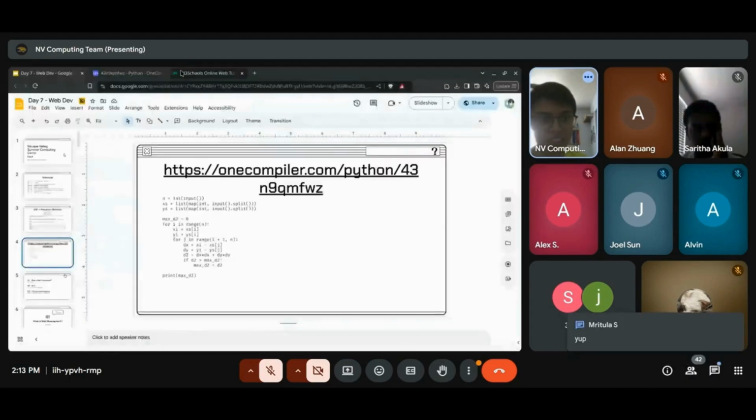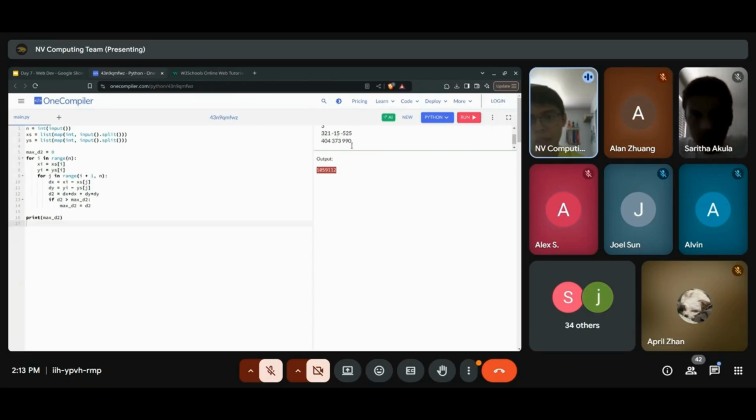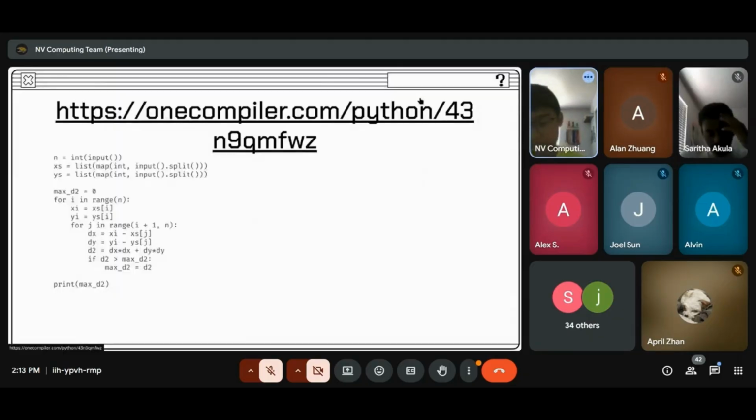Okay, that's good. And in here you can see for the sample input, your answer should have been, that's a big number, 1,059,112. So here it just checked this first point with the second point, the first point with the third point. It checked the second point with the third point. So that's a brute force search. Checked every combination of those pairs.